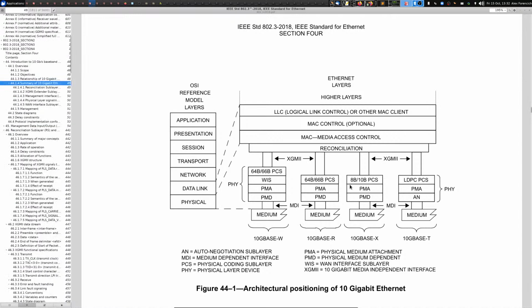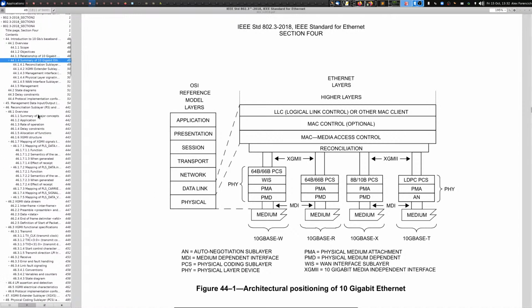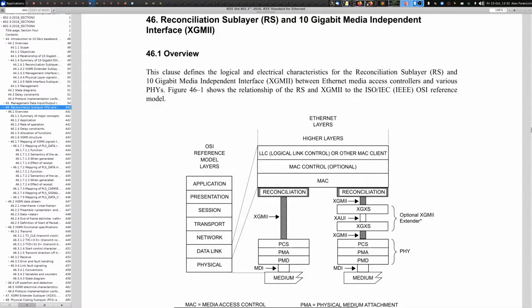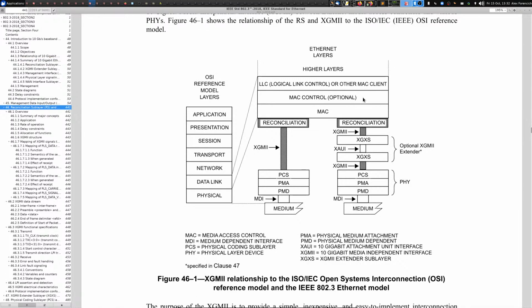All right, so before I get into what's going on at the PCS, we'll take a brief look at XGMII. XGMII is, like I said, the interface that connects the MAC to the PHY. And there's a couple of variations on this. XGMII was originally developed as a chip-to-chip standard, right? So you have your MAC IC and your PHY IC, and then you have the XGMII link in between the two. But it's not used that way anymore.